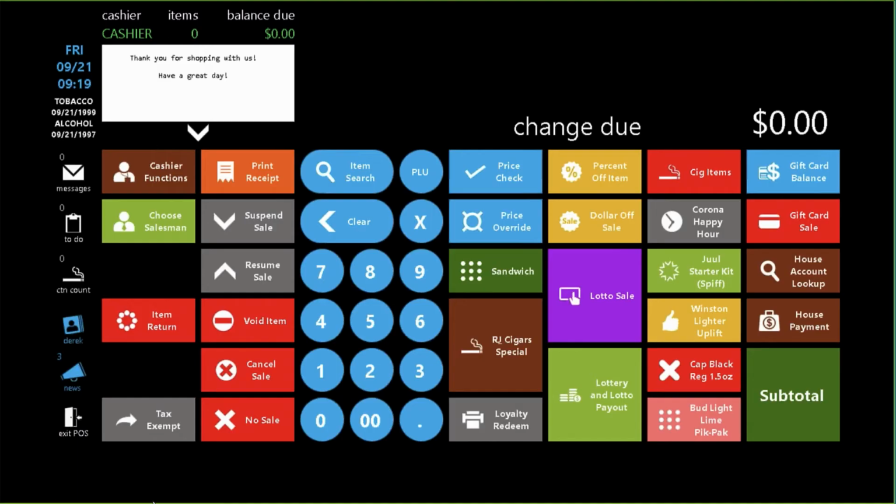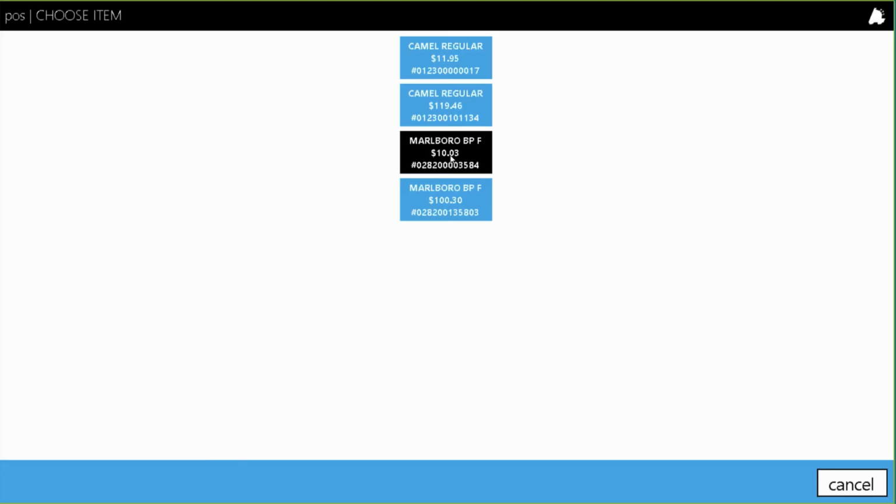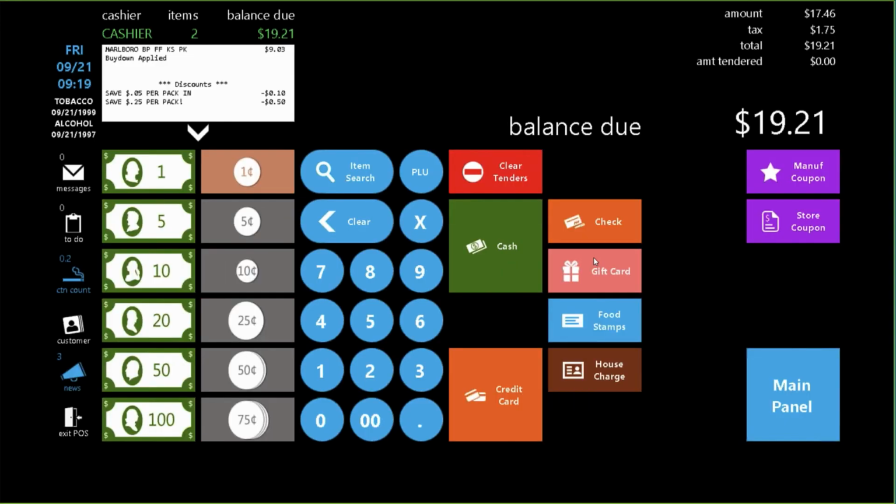I'm going to clear the customer from the transaction. I'm going to ring up 2 Marlboro items, subtotal that out, 2 discounts applied. Because I'm not tied as a loyalty customer to the transaction, only 2 of the 3 discounts applied. I'll cash that out.